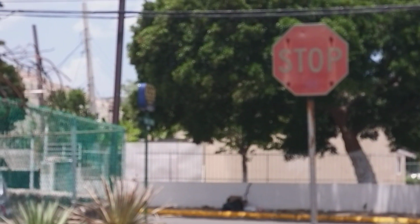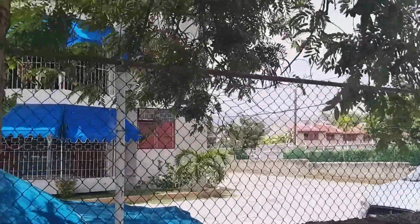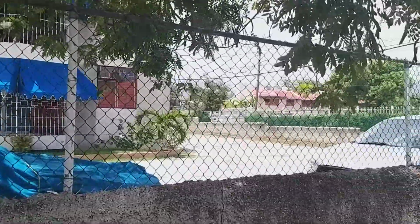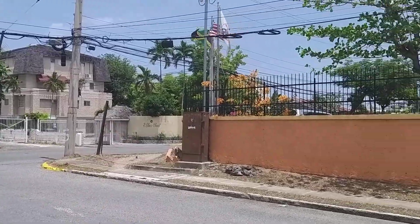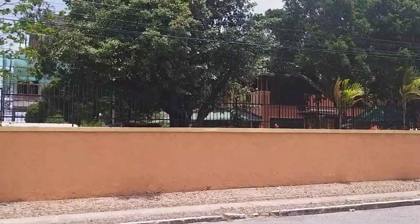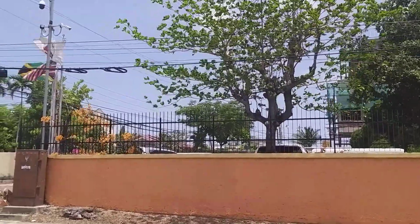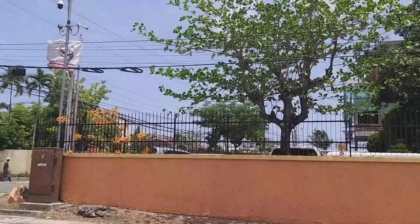So we are standing on Oval Road outside of Worthington Court. That's an apartment complex built years ago. So it's a bit rundown now. We're in New Kingston basically. And the construction is right beside the Peace Corps. That's the building over here, a volunteer organization, the Peace Corps. So this area is full of apartment complexes, gated communities, and the likes. So we're gonna go on to Worthington Avenue now and get closer to the development.